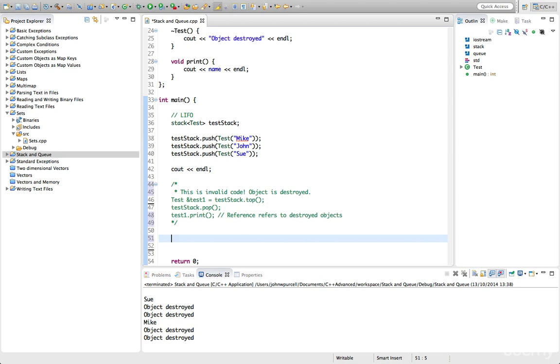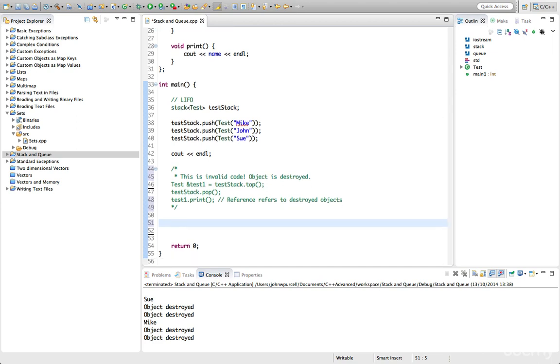Now what we could do is sort of iterate through the stack, except that the only way to iterate through it is to remove objects from it. So we could use the size method, because that tells us how many elements are in the stack. So we could say while test stack dot size here is greater than 0, then let's put the brackets in there. Let's get the top of the stack, I should say. It's hard not to get confused with the different terminologies for different methods for different types of STL classes. But anyway, let's call this test, and then let's do test.print.